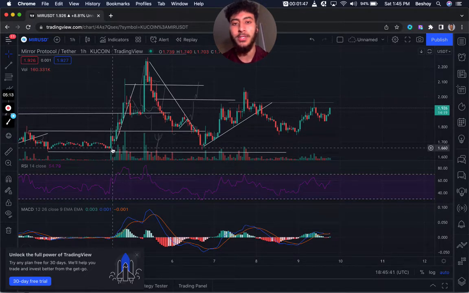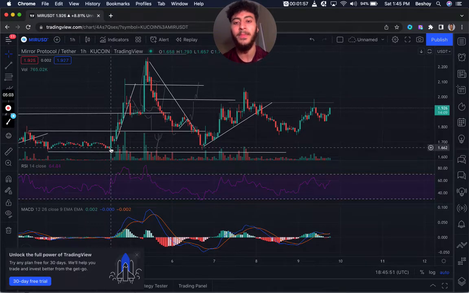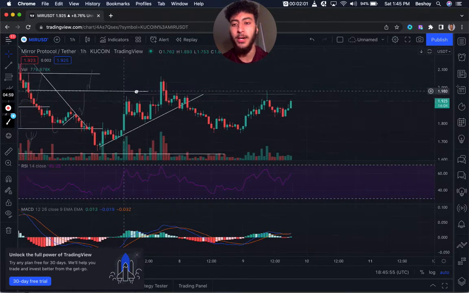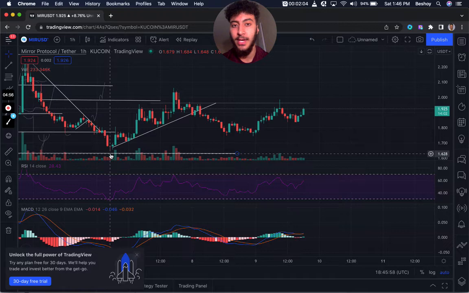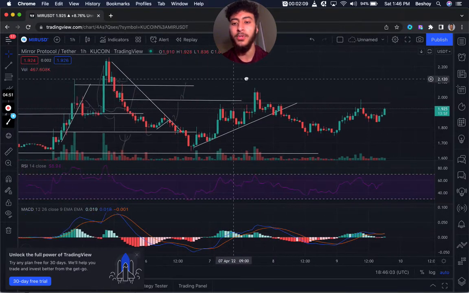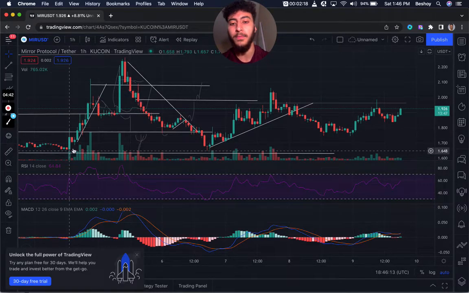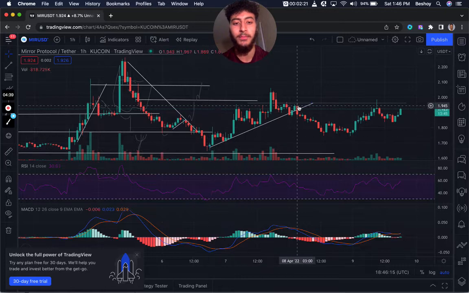So it's important to understand that when structures and also projects have imbalances in them, usually they come back to them, and there are also order blocks in these places. So when price wicked down there, because as you can see, price never closed there, okay? If we do zoom in, we see price just wicked down there before we saw the big reversal here to the uptrend, okay? So we know that there was a lot of order block and a lot of investors that had their set orders here, and whenever price came back to 1.6, they wanted to jump onto the project, and that's why ever since we had an uptrend here.